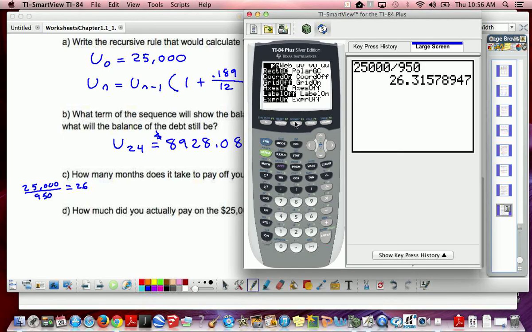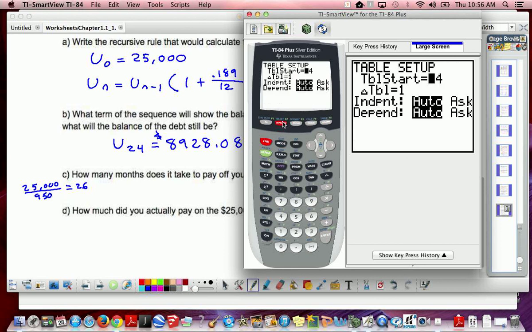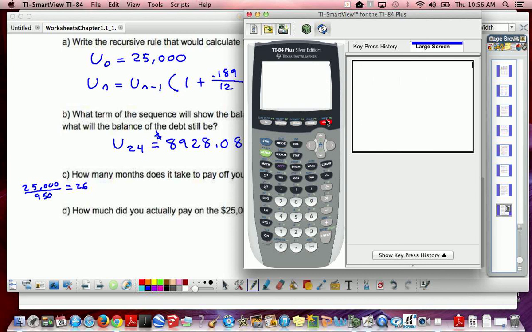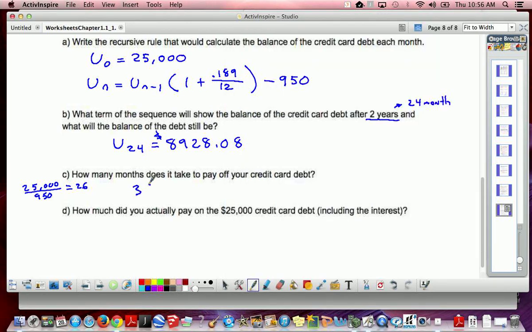So I'm going to go to my table set. Whoops, it's having some issues here. So I'm going to start it at 35 and see where I'm at. It takes a minute. Okay, so I was actually right dead on at month 35 there. So if I scroll backwards, I can note that it gets paid off in 35 months.